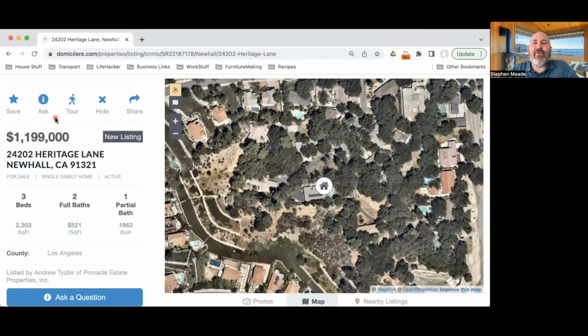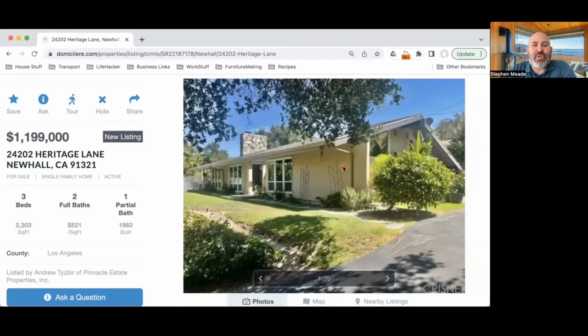I just think this is a huge value if you're willing to go a little farther out. My normal advice is I tell clients to not go to some of these outlying areas. But I think the exception to that rule is if it enables you to truly get something unique. And by unique, I don't just mean the design of the house, but a 3/4 acre lot for $1.2 million is just really not a lifestyle you're able to enjoy anywhere else, especially not with a cool house like this. I think this one has every potential to be just an amazing showstopper of a property if it were done right. And I don't think it's really that far from getting there either.